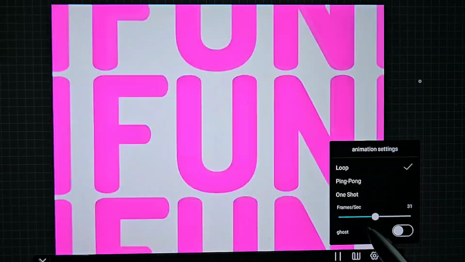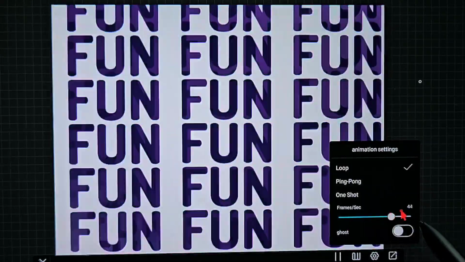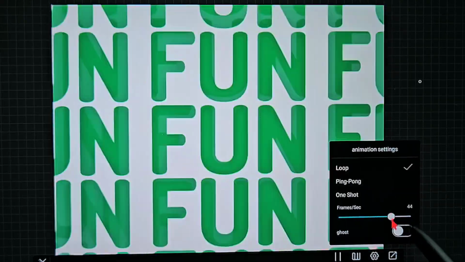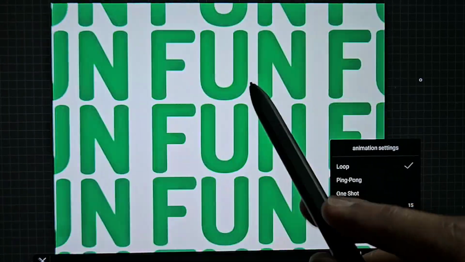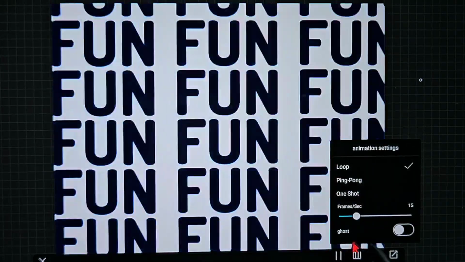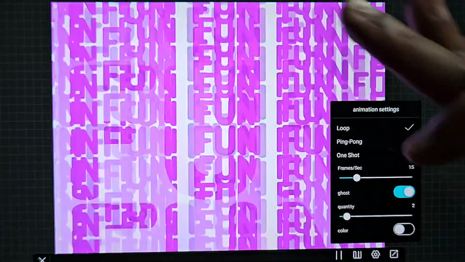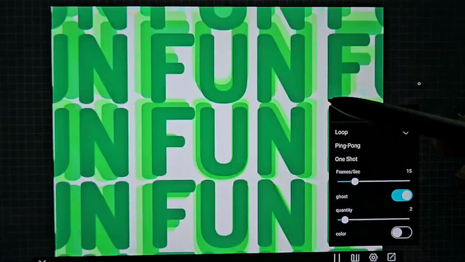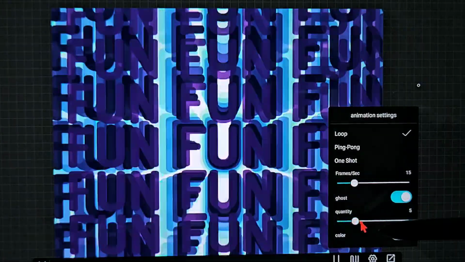You can also increase the frames per second value to speed up the animation. By increasing further, you can further increase the animation speed, and by clicking on the ghost option you can get a look like a gradual change in the color of the text from one frame to another.